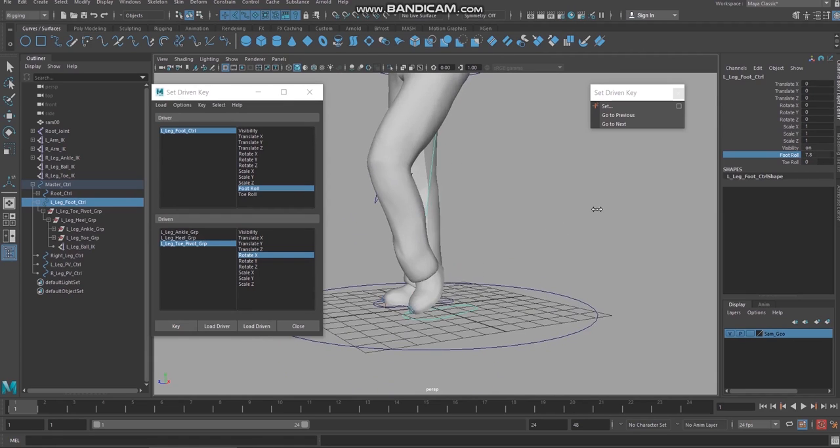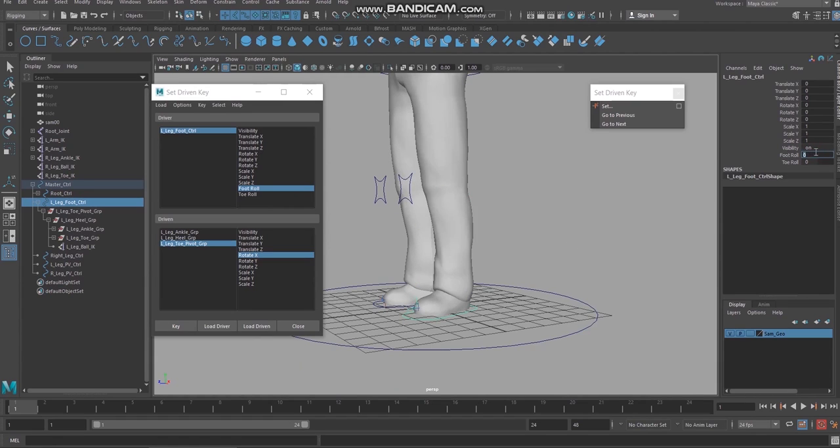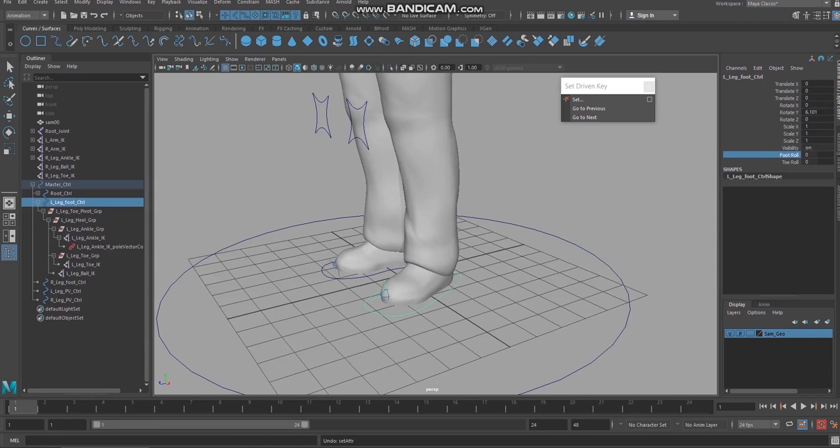So this is all about the heel roll, the foot control actually. So we are left with one more thing, that is tip toe roll. Okay, this tip toe, I want to show in my previous file this tip toe roll is there, right? This tip toe roll, I want to show how to do it.